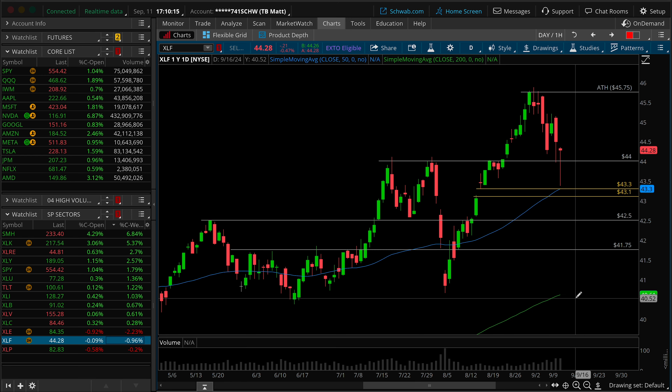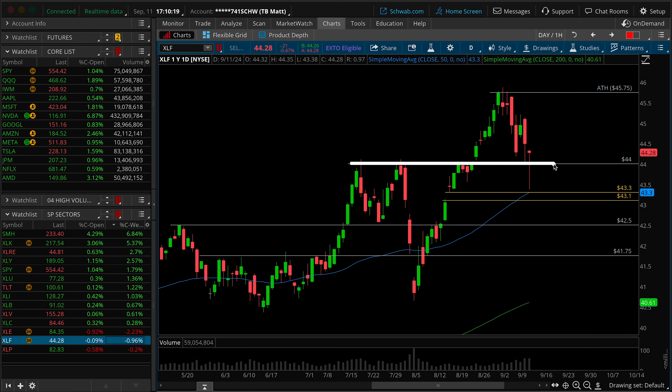Let's jump into the XLF financials. Just like the XLV, honestly, a strong display of strength looking underneath a previous flat top area at 44. So I like the close back above, and if this wants to stay above 44, maybe there's an opportunity to get back in the upward direction off of something like a weekly higher low that's also respectful of your daily 50 SMA. So 44 will continue to be a top watch here. If we're above it, it's hard to say anything bearish for the S&P 500. If we're underneath — like instantly on the Thursday session accepting here and maybe on Friday we get some lower high indication underneath 44 — yeah, I'd start to become more concerned. So far so good with the daily — you could call it a gravestone doji, you could call it a dragonfly doji — looks okay with the close back above 44 is the main point.